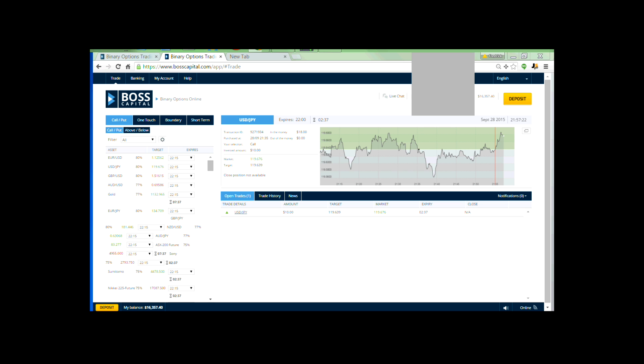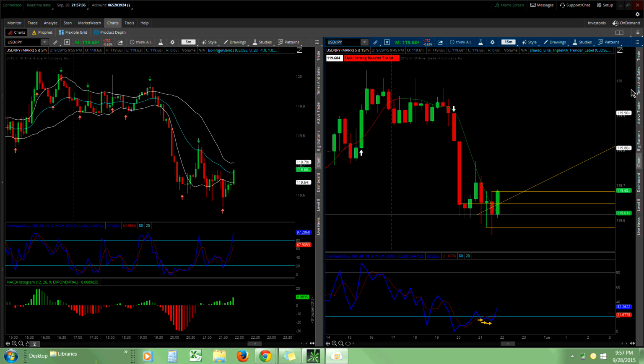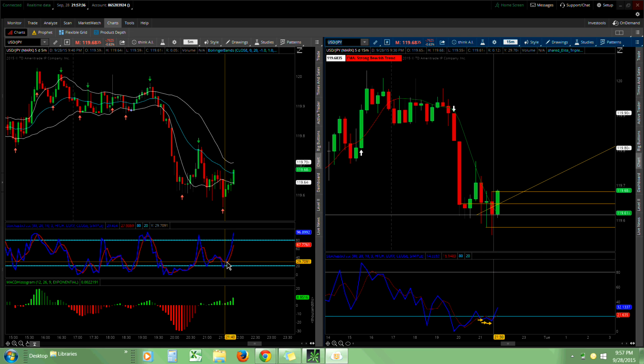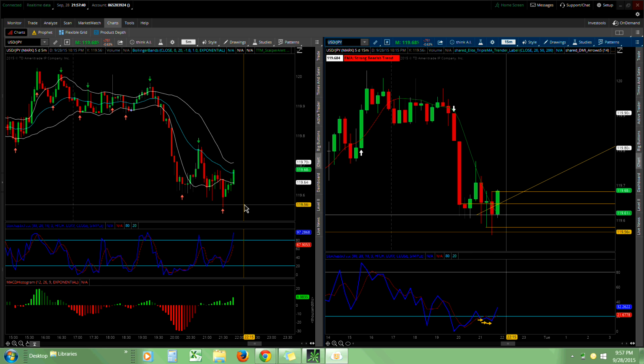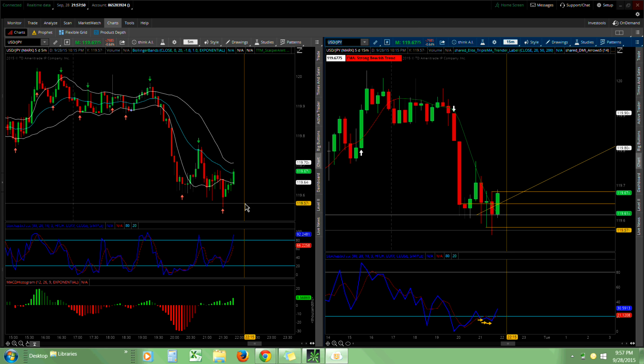So if you notice, there was a pullback. It pulled back in and it raced back up. And then the 5 minutes over the 80% mark. So if it plays around here, let me go back to the chart. It plays around here, and we've seen it cross up at this point. So we knew approaching the top of the hour that it was going to be a point where it's going to race up. And I know the majority of you guys pay attention to price action.